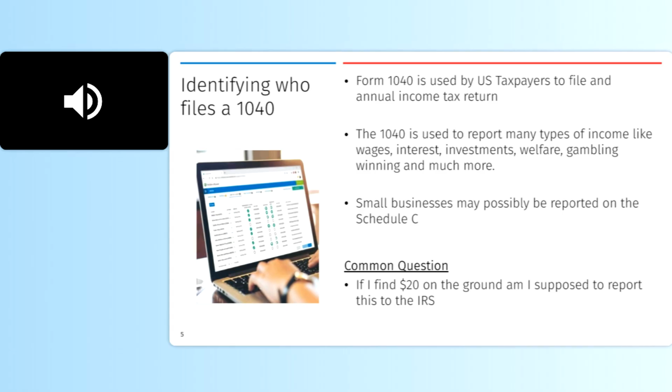Now, if they have a small business, we kind of need to talk about this. If they have a small business, there are business returns like the 1065, the 1120S. Those are typically smaller size business returns. But not everyone is incorporated in a way where they're going to have to fill one of those out. A lot of times, small businesses, it's just like a sole prop, one person, never really incorporated, how I'd recommend for them to. They're going to fill that information out right on their 1040. So just because it's a business doesn't necessarily mean that it's going to go on a different tax return.